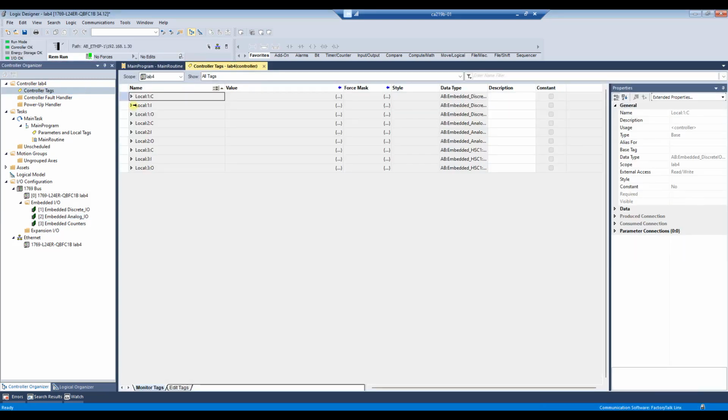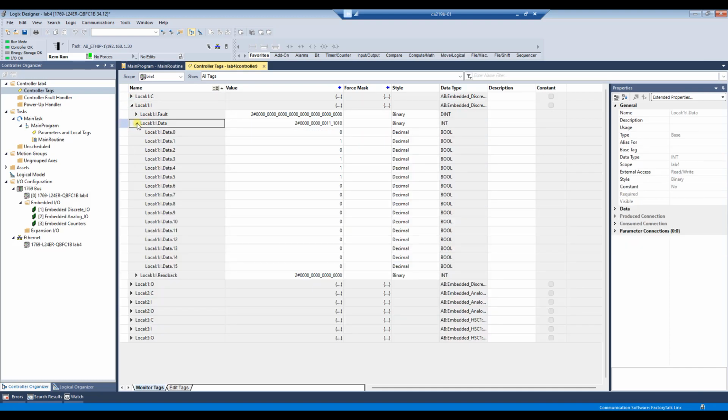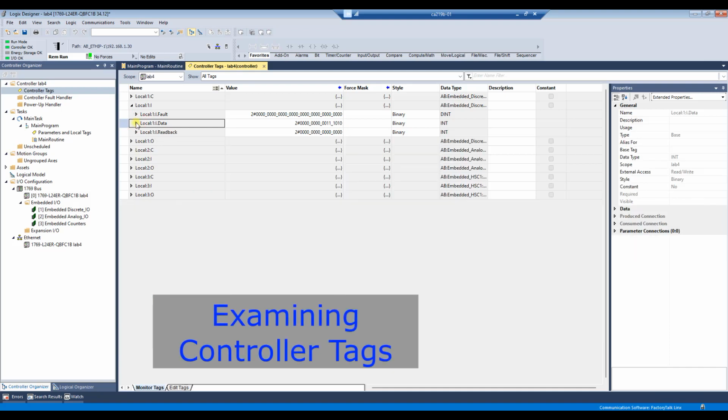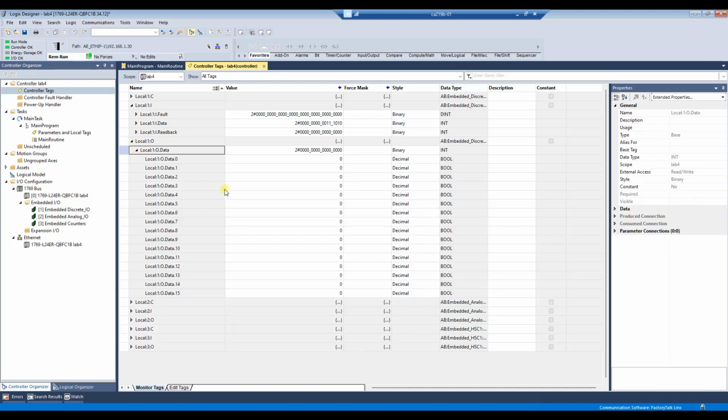And we've done this before, so I could have a look at the input tags and the data for the digital input. This tells me the state of all the digital inputs. I can close this off. And this is going to give me the state of the digital outputs. And these are the binary values. So this is where I could actually change output values.